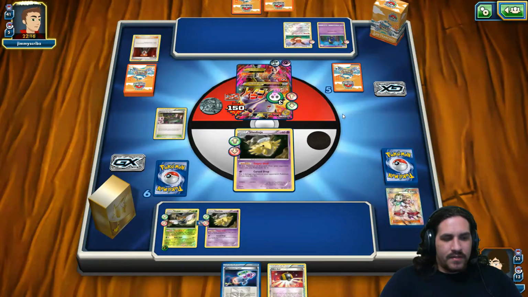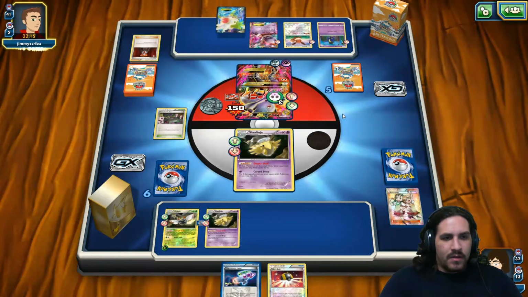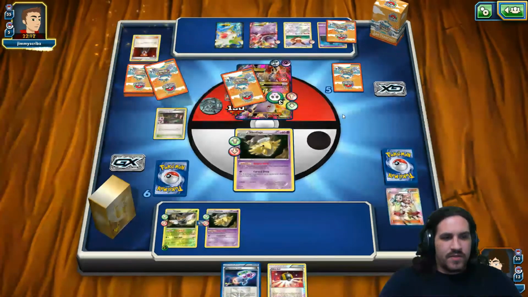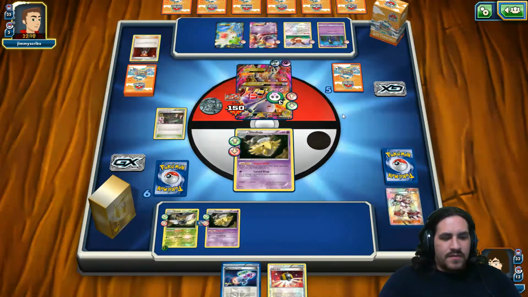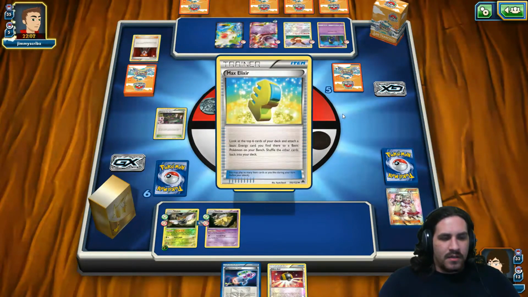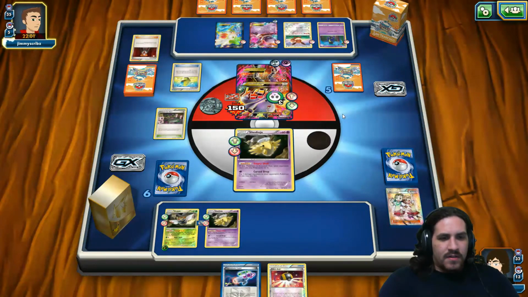Hopefully he doesn't have a VS Seeker in his hand. Shaman, I mean, he has a perfect Shaman, so he's going to get to draw 6 fresh cards, so chances of another VS Seeker are not 0. Okay, DC, Max Elixir. Doesn't look like he found a VS Seeker, because if he would have found it, I think he would have probably gone for it right away, rather than doing other stuff first.